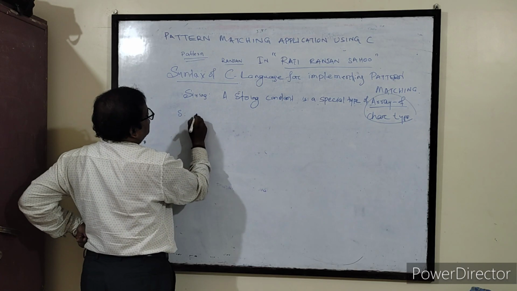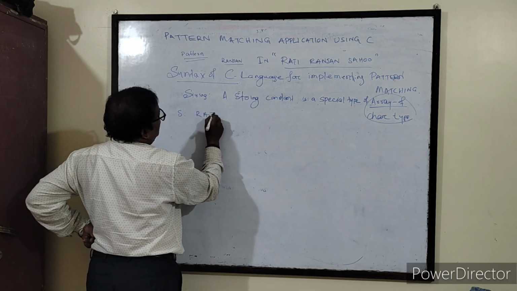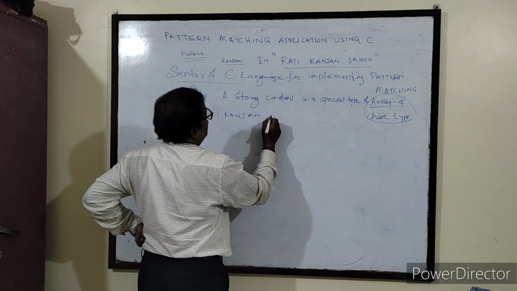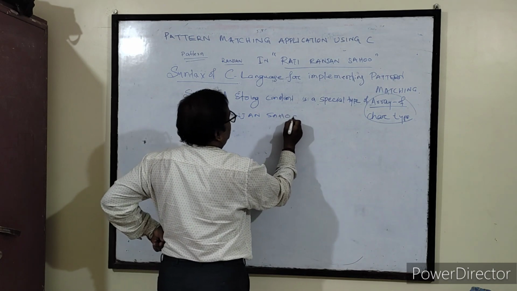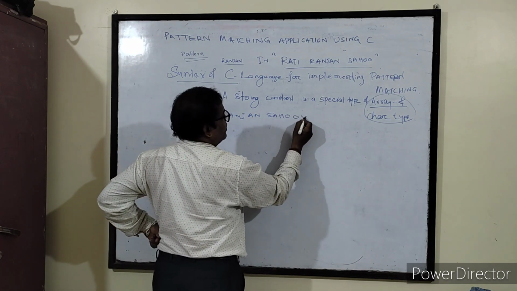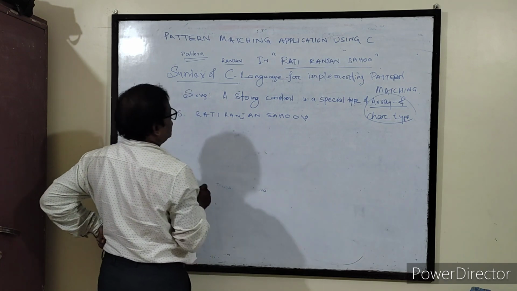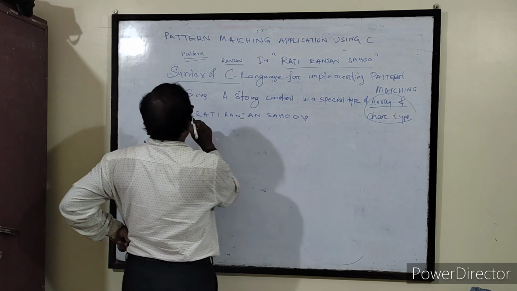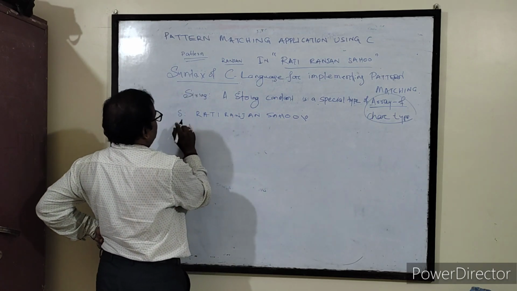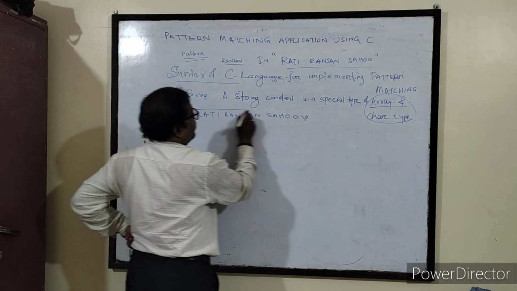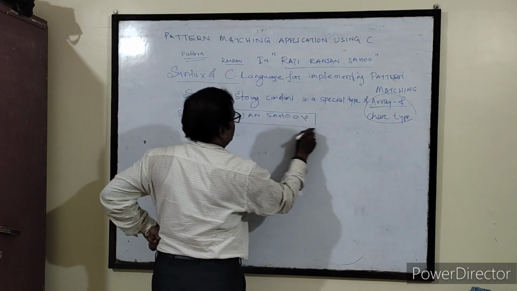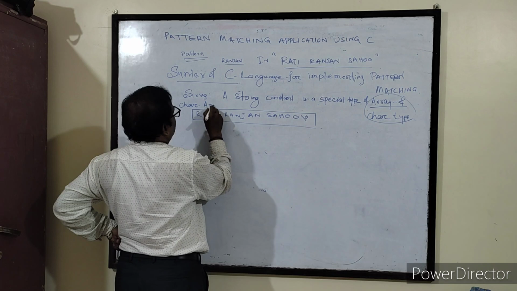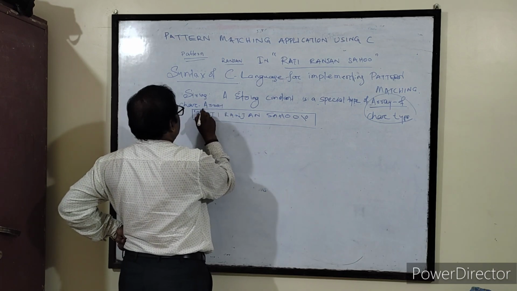Now let's see. Write this string here, what is that idea? I write here R A T I, R A N J A N and Sahu SAHOO. And if I am going to implement, this is the string constant. Actually, this is called a character array. I can say this is the character array. Char array. Okay.